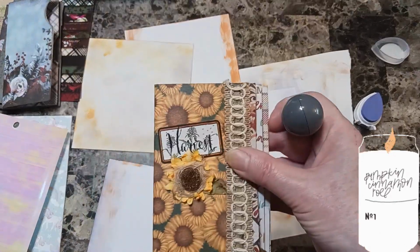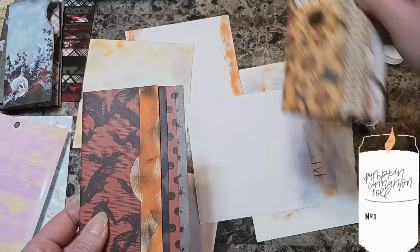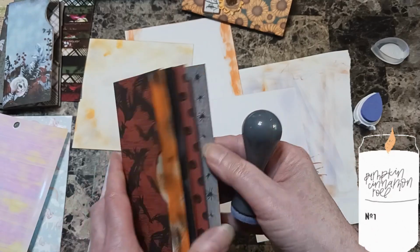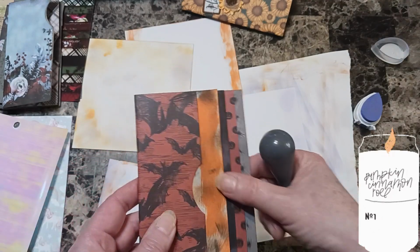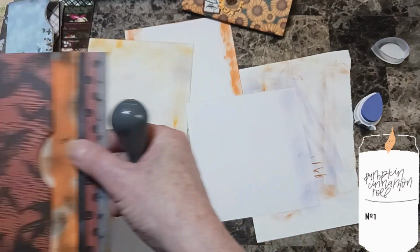And if you want to make them so they're this shape, like these, you're going to have a lot here, so you've got to figure out. You ink that up once you get this one glued down, that one glued down, and that one glued down. Then you ink that one up, okay? And then you glue that. Fold that over and glue it down, okay?